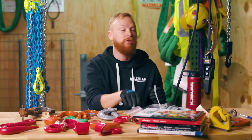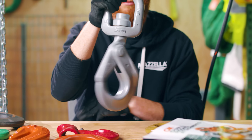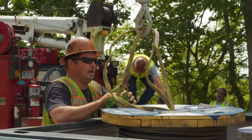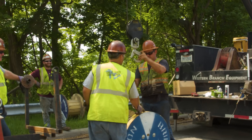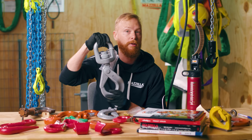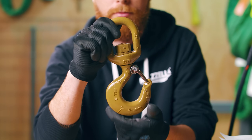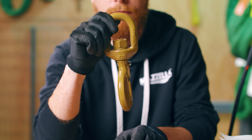Do not force swivel your positioning hook when under load. If you need your hook to swivel under load, you should use a swivel hook with ball bearings. This can be used when attaching tag lines or utilizing no-touch tools to rotate your load into a specific position. Both your swivel hook with ball bearings and your positioning hook can be used with chain, wire rope, synthetics, and more.